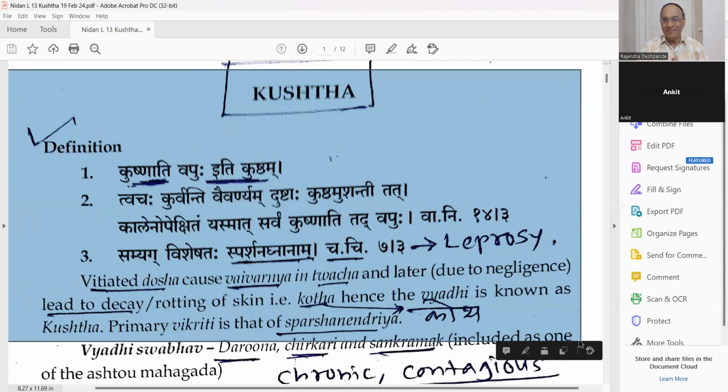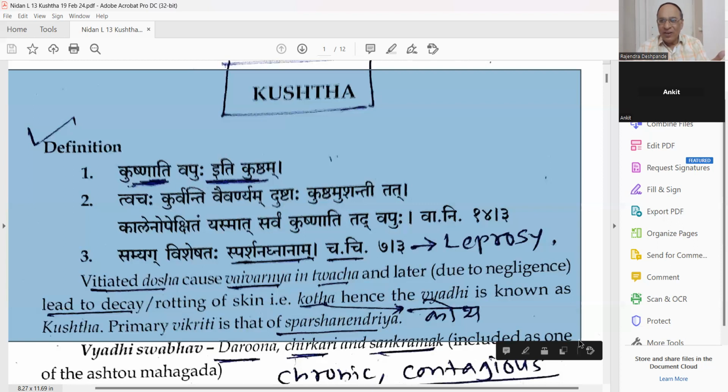Come on, good job. But this Kushtha mentioned on the wall is not that Kushtha mentioned in Ayurveda. OMG, oh my God, what is that? Yes, in Kushtha, in Ayurveda, all skin diseases are involved, and one of the skin diseases is leprosy. So Kushtha includes leprosy, but Kushtha is not only equal to leprosy.